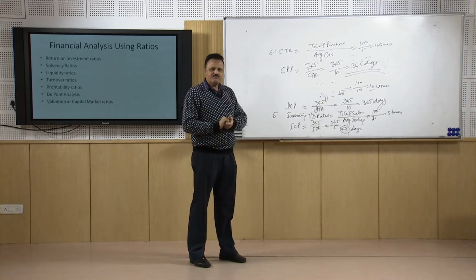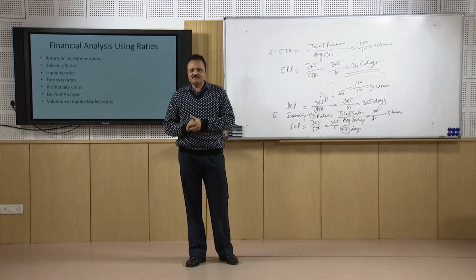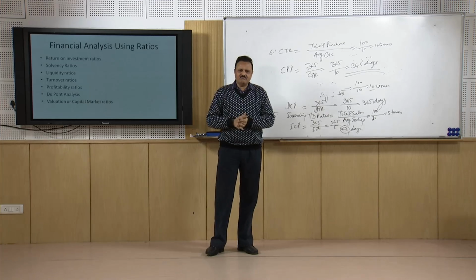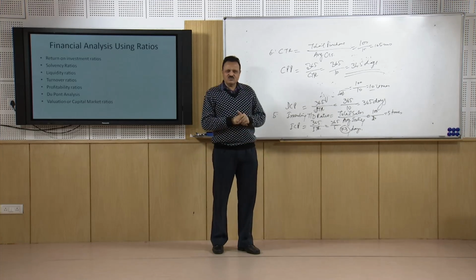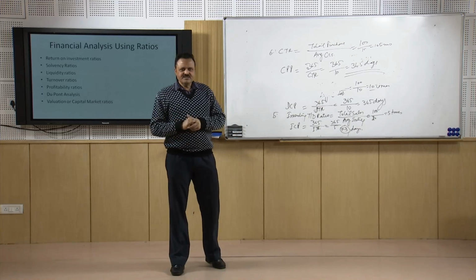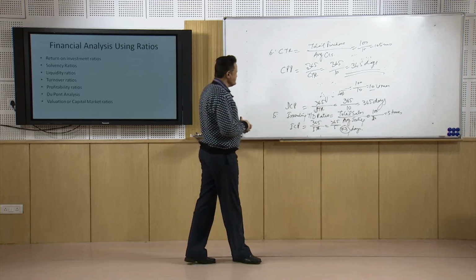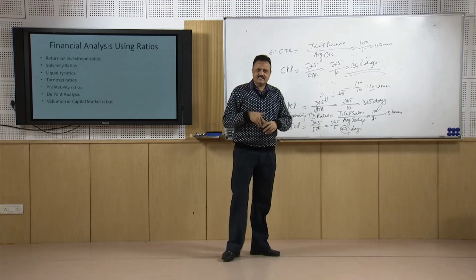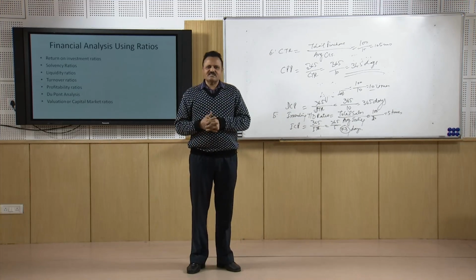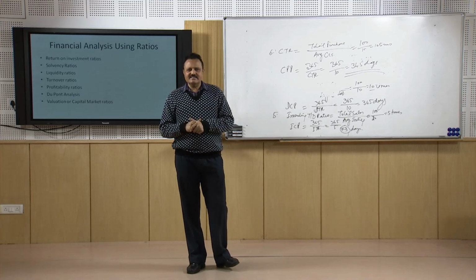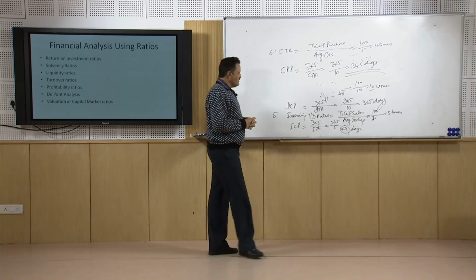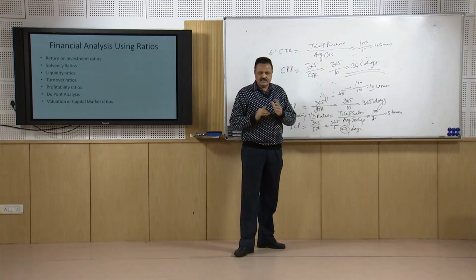days. So, if you compare it with the normal credit period being enjoyed by the other firms in the industry, if that is say about 1.5 months or 2 months, but this firm is only enjoying 37 days, it means this firm is a good payer, a prompt payer, and they are making the payment to their suppliers at the earliest, within about 37 days, a little more than a month. This also shows that the firm is maintaining proper liquidity.